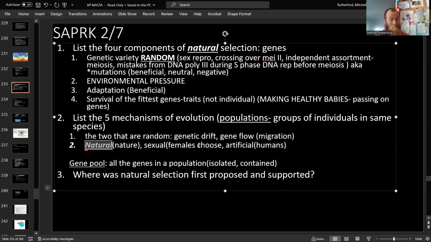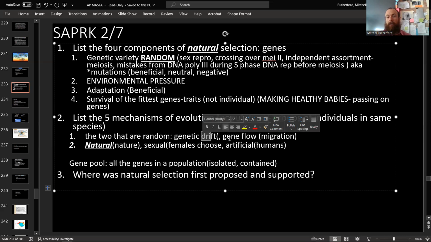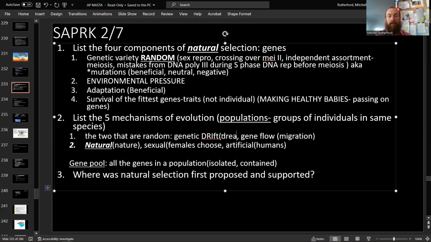Okay. Now, genetic drift is the one that I didn't talk about. This is just random death. It says random right there, but death of random individuals, that's what I like to say for DRI here. If we can, genetic drift is death of random individuals. And this could be like a natural disaster. This could be a lightning strike. This could be, I don't know, slipping and falling, but it has to be totally random.